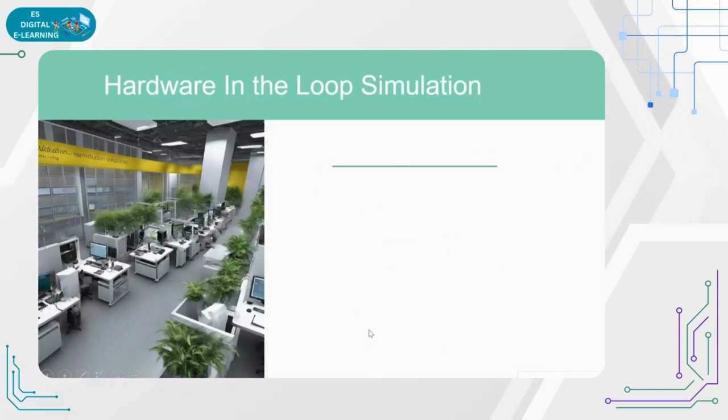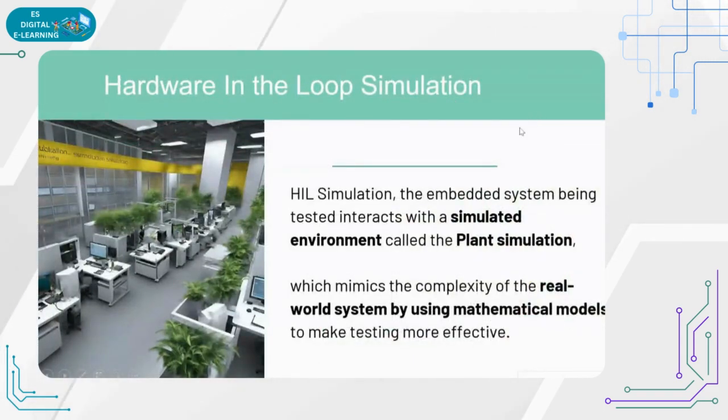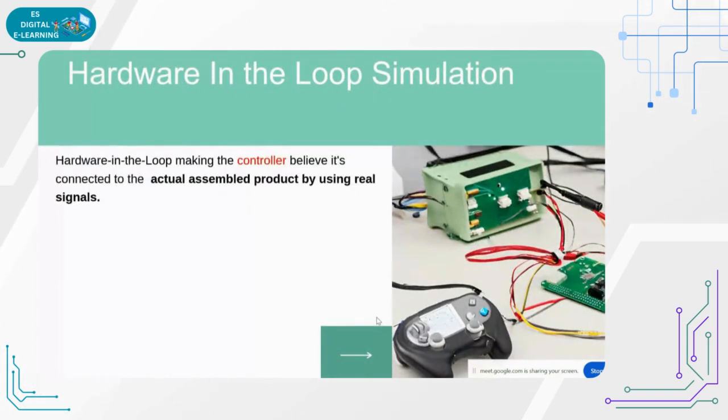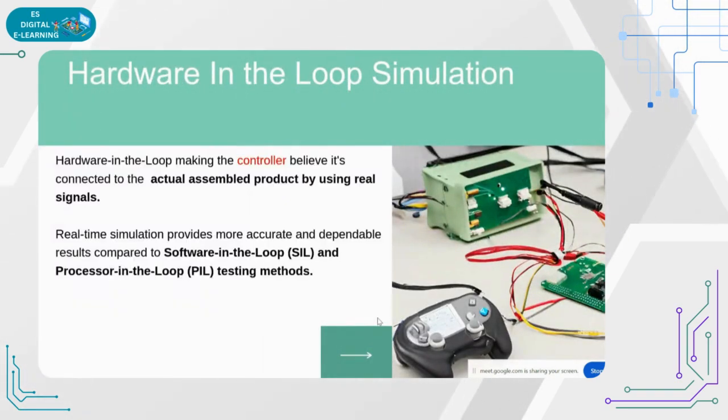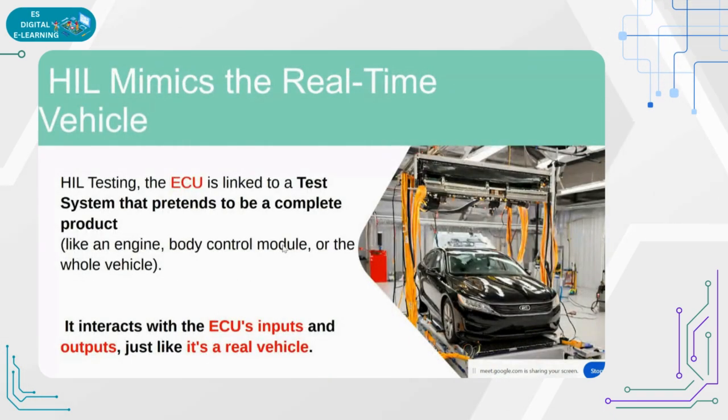Okay, is it clear? Here I have given what the hardware input is. It will mimic whatever we discussed. It will mimic the complete real-world system by using the mathematical model. And next is how we are controlling towards the hardware and software. I have given that here.